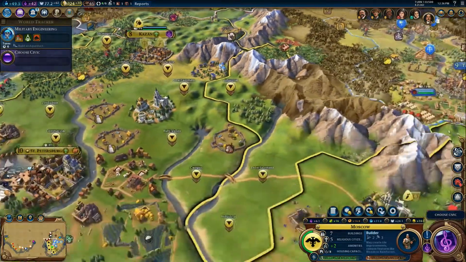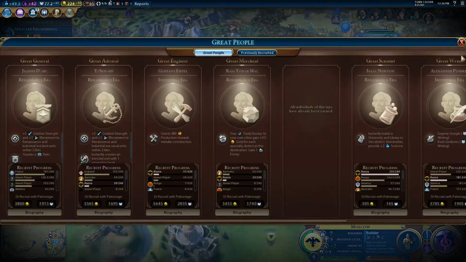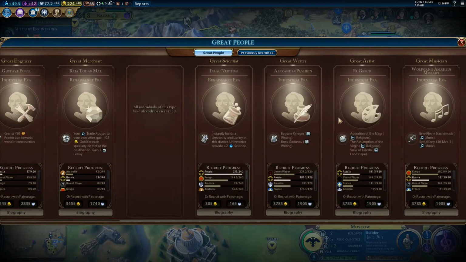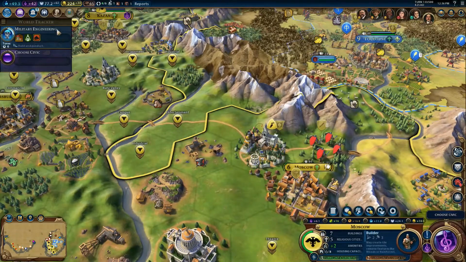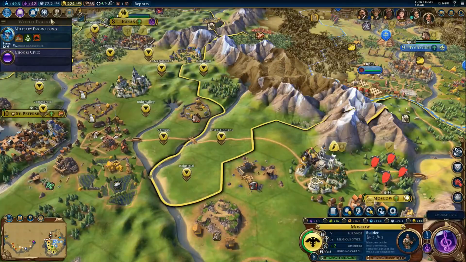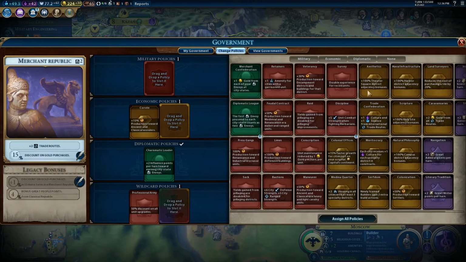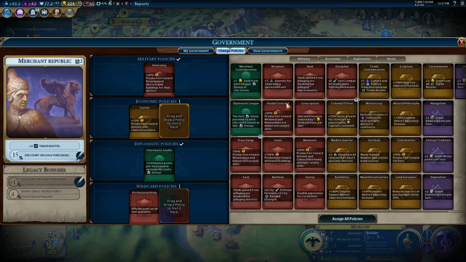I may want more Great Writer points, now that I'm building a couple theater squares, 3 theater districts. Yeah, I'm going to want some. So what I think I'm going to do then is change policies. I'm going to keep the wonder production bonus. I think I just lost the +1 per city, so I need to switch that to something else, but that's okay. That one goes away eventually. I want the extra production towards encampment districts and buildings for that district. That'll go in the military slot.